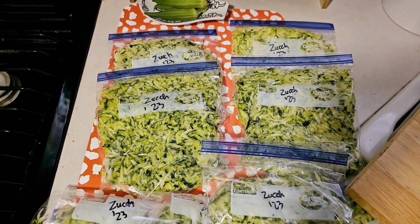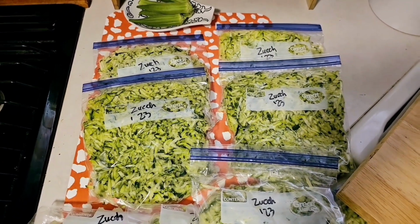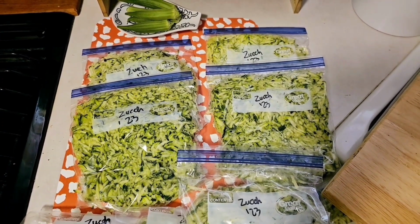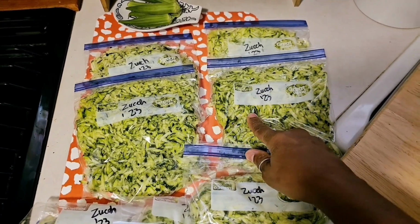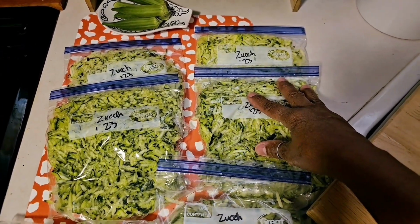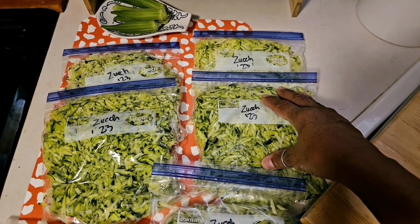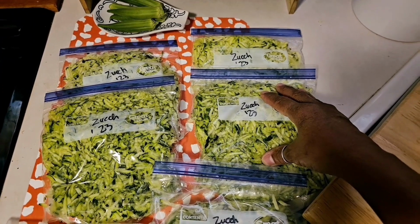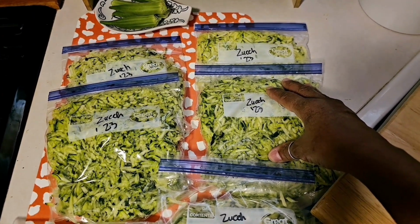And you know what I thought, you guys? When I make the mock pineapple zucchini, I will do both shredded and chunks. I did not think that I would do shredded, but if I make the mock pineapple with shredded zucchini, and then I make zucchini bread the way I normally do, then I could make a pineapple flavored zucchini bread. So it would be a mock pineapple bread, I guess. Anyways, that is something I want to try. So I have to get a lot more zucchini, you guys.